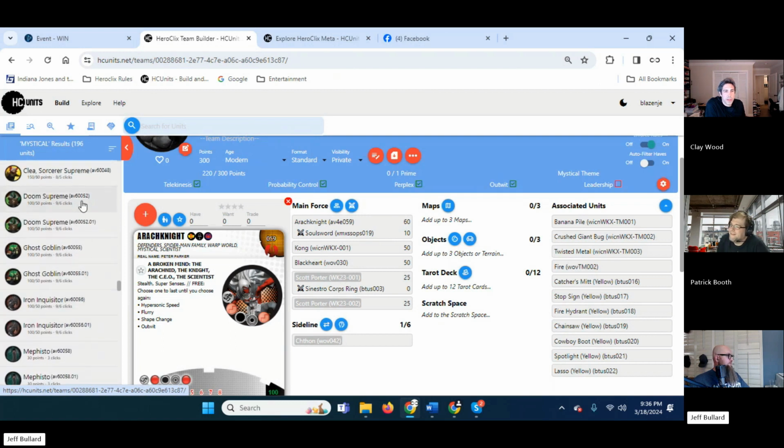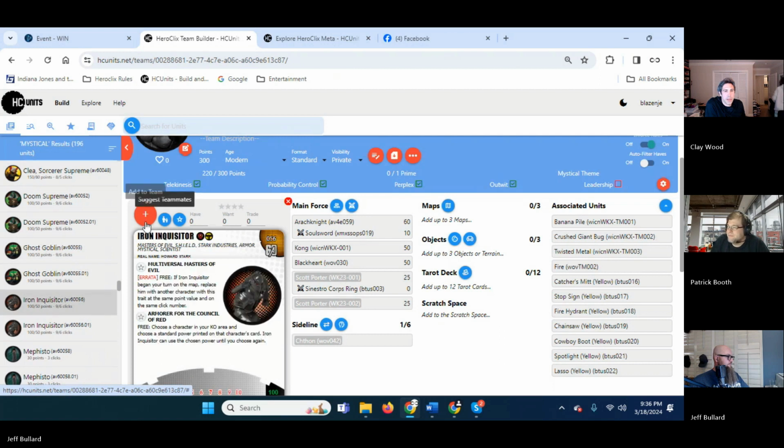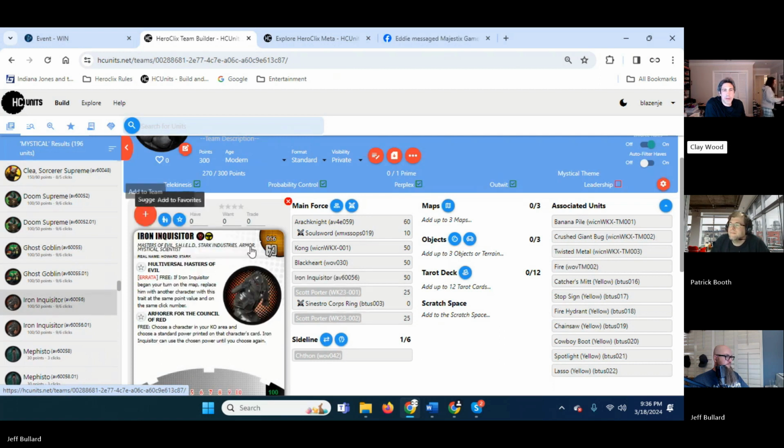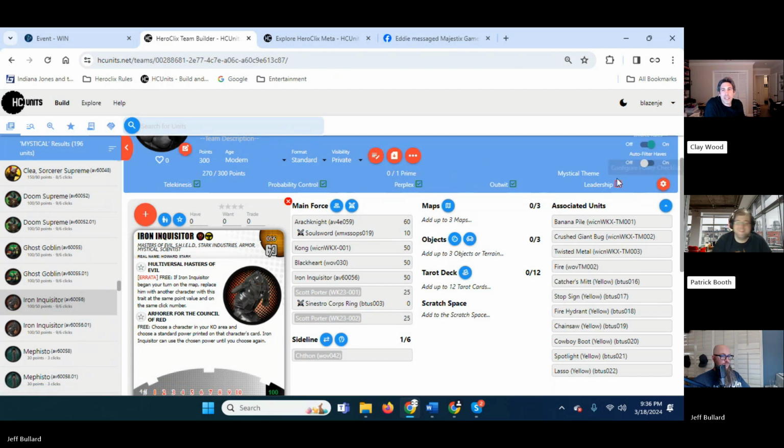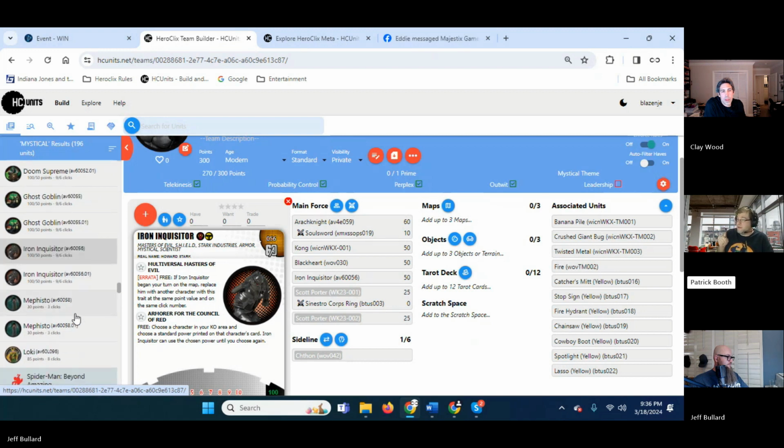Do we want Inquisitor, or do we want someone else? Iron Inquisitor is the... Do we have leadership? Well, that's exactly what I was going to point out. If we don't have leadership... I don't know if you've noticed this, but I saw your red box. You see a checklist of the critical powers, and leadership is missing. Yeah. So which means you can still put Doom on your team. He's mystical and he does have leadership.